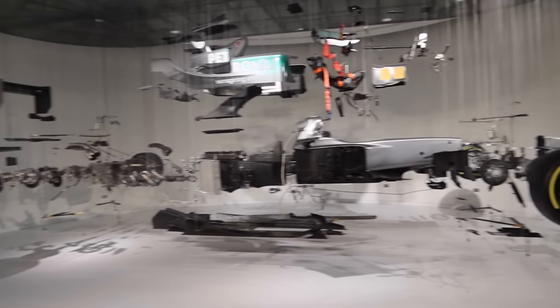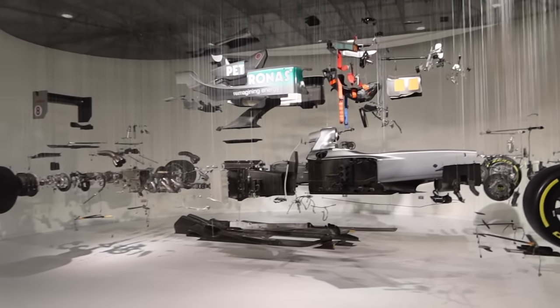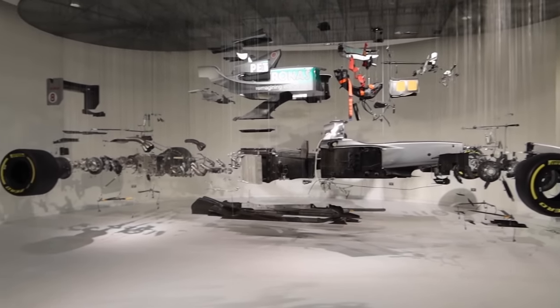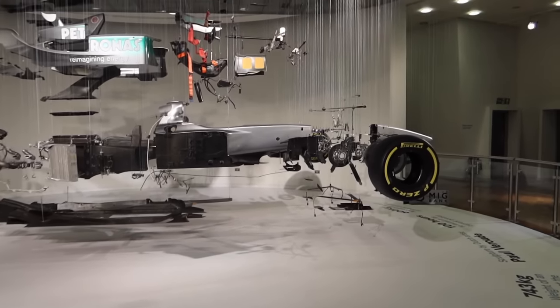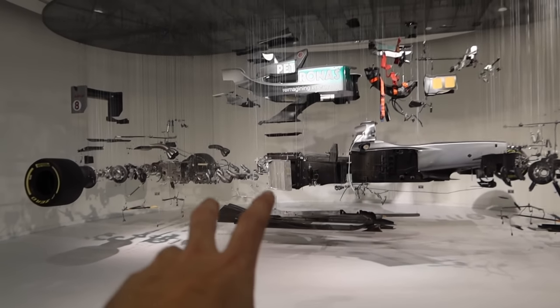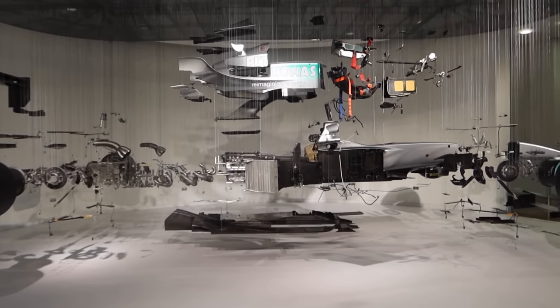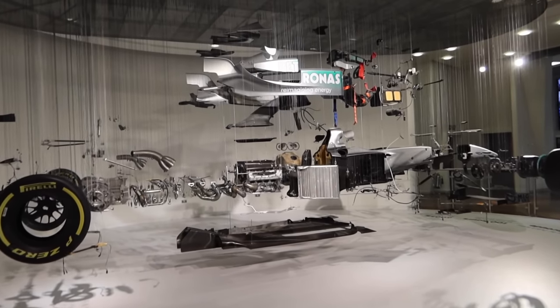One of the coolest things about this place is the exploded F1 car — all the bits itemised and suspended on cables. You really have to come and see it; it's absolutely bonkers. To think that Hamilton's 2013 car just sold at auction for around £14.5 million — that is one expensive sculpture. It's really strange to think that all of these parts together only weigh about 750 kg; this particular structure is 600 kg, and the weight of an F1 car at the start of a race is about 750 kg.